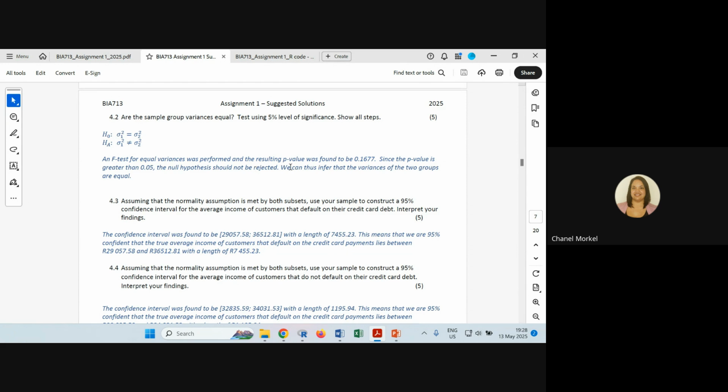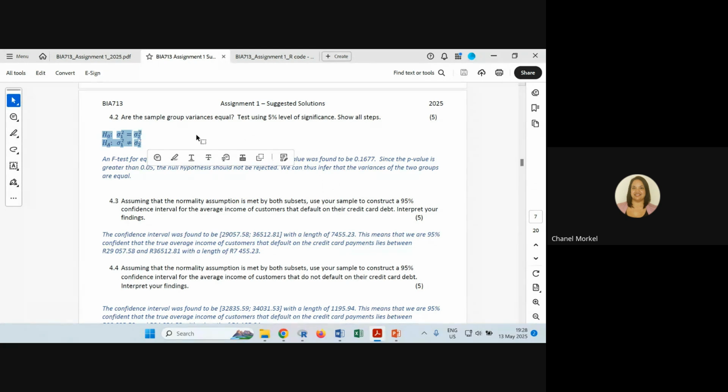And then you must explain what that actually means in terms of your test and in terms of your data. Okay, it's not a generic answer. Your answer needs to be related to what your hypothesis is here, because you can't tell me I need to reject the null hypothesis and you don't have this information here. I cannot assume that you know what the null and alternative hypothesis is.